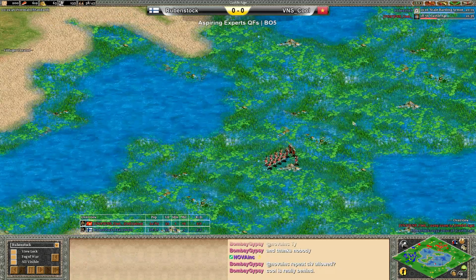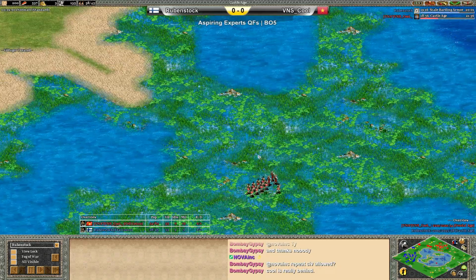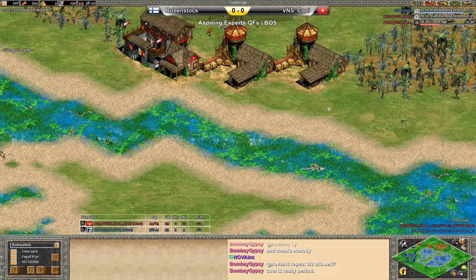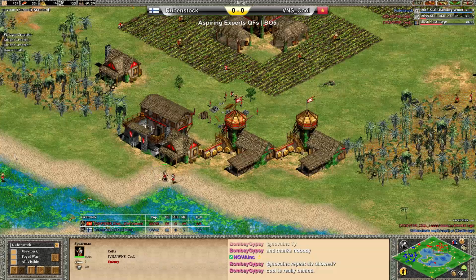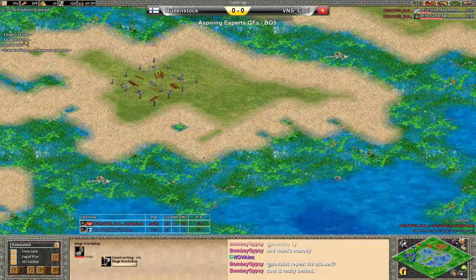This is the risky part. You don't want to be fighting knights in this open terrain like this. But if they get back at home, then they can reinforce. Cool's going to actually go double barracks, going to build some more spearmen. Does not want to lose his army right away.